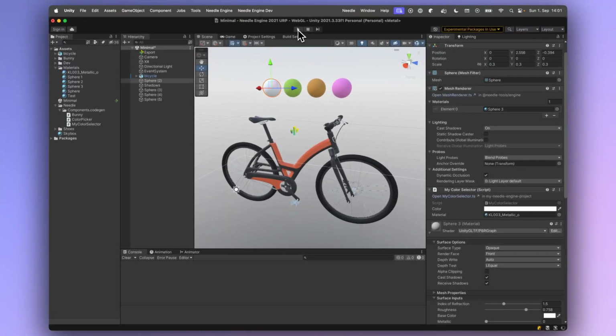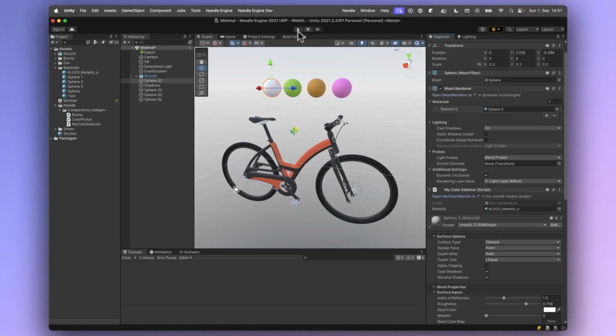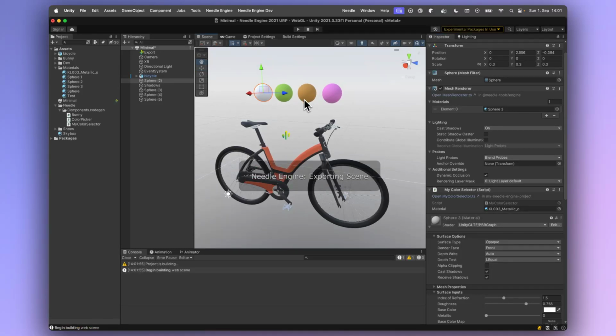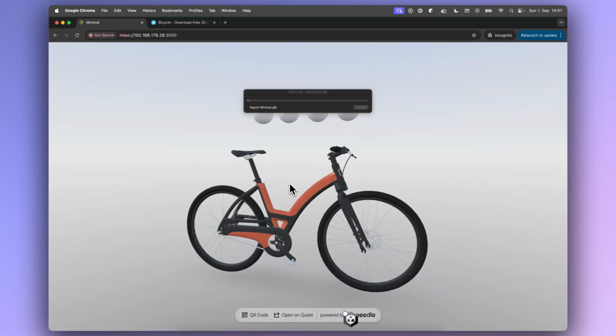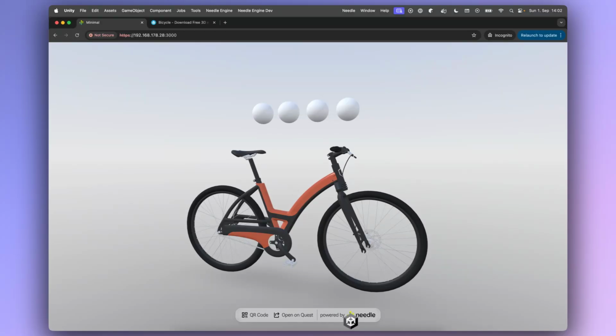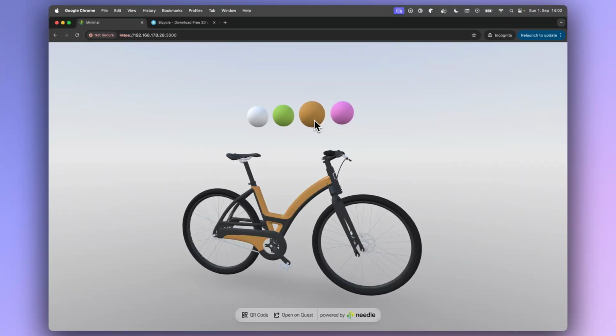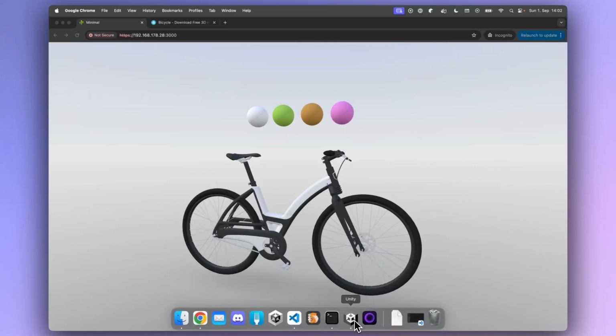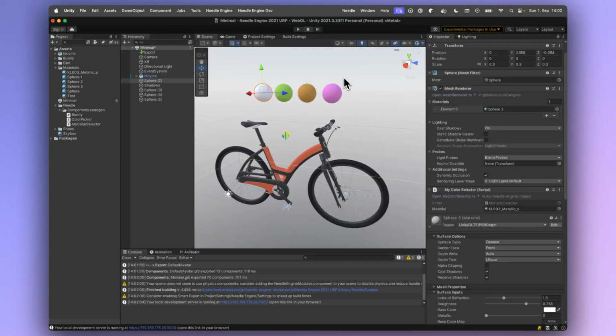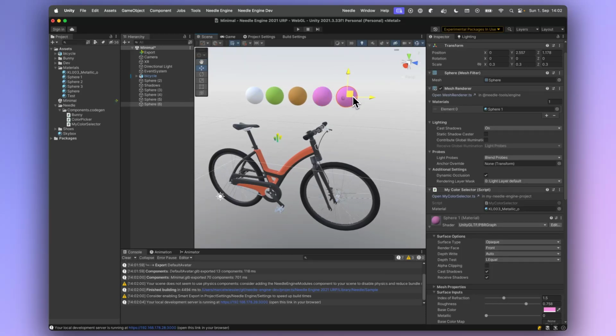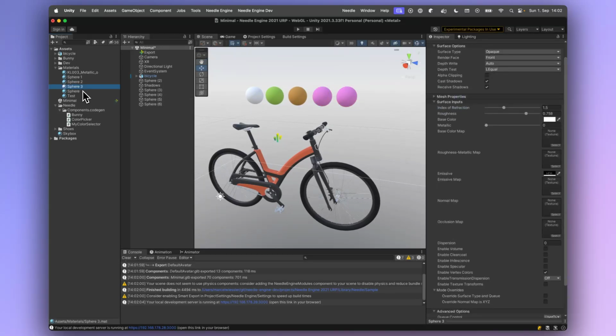Okay, now let's just export once more. And now the color being set is actually coming from the materials that we set in Unity. We can now create many more materials on the fly, like this.